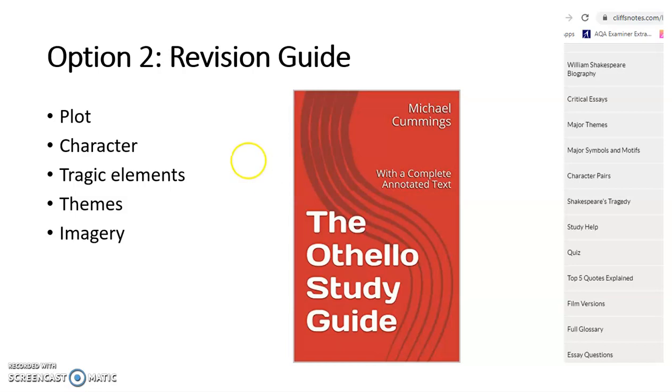So a good way to do this is to look at existing study guides, or things like Cliff's Notes or Spark Notes, because they've already given you the headings, if you will. So you might want biography in a whole collection of your folder. You might want critical essays. You might want character pairs. So this is an example from Othello. Major symbols and motifs.